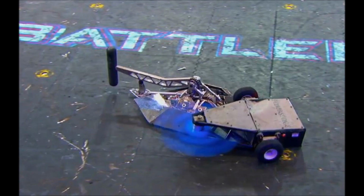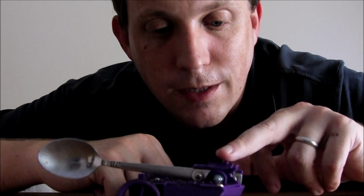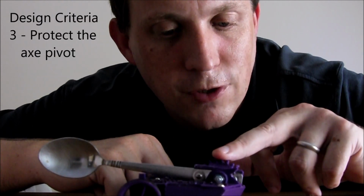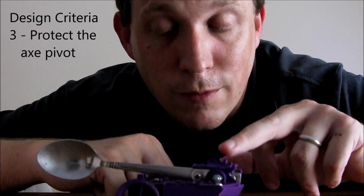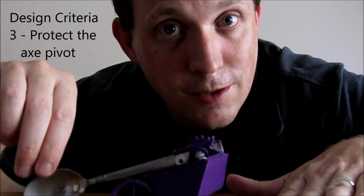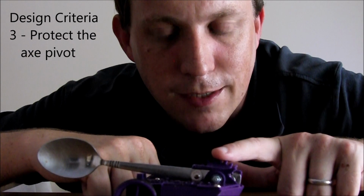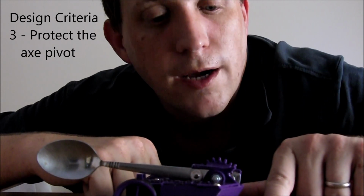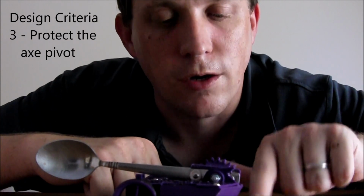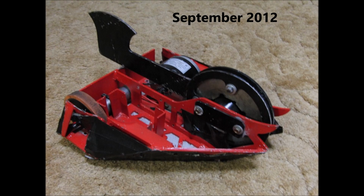Now that's a strong belief that I've had: the weakest part of an axe robot is the mechanism at the top, and if you put a wedge on the front of your robot to try to get the other robots to sit on it while you swing the axe to stop the nose from lifting, all you're going to do is basically damage your own axe mechanism. So I actually designed my robot so that it had a fully armoured front, and I wouldn't allow the other robots up the front of the robot to damage it.